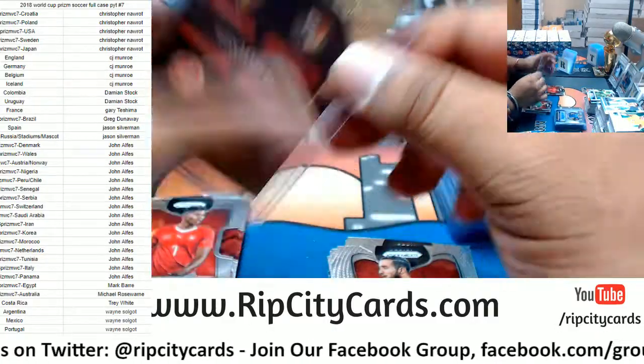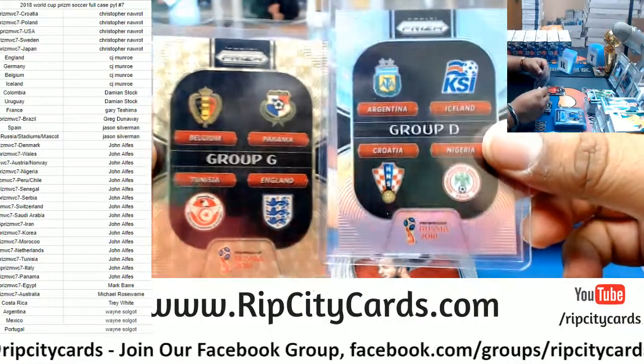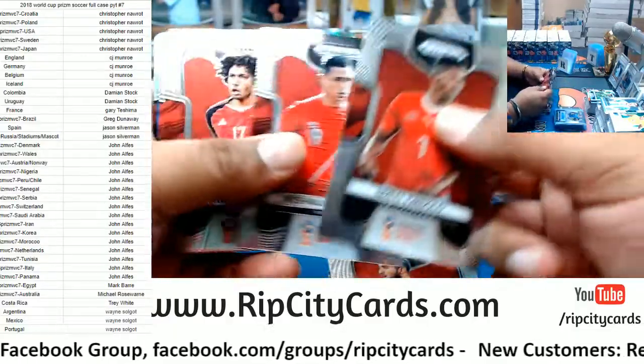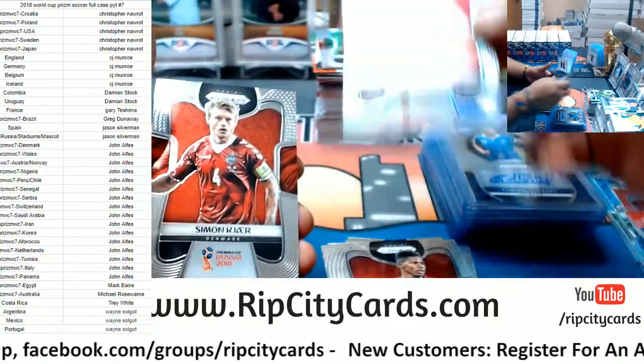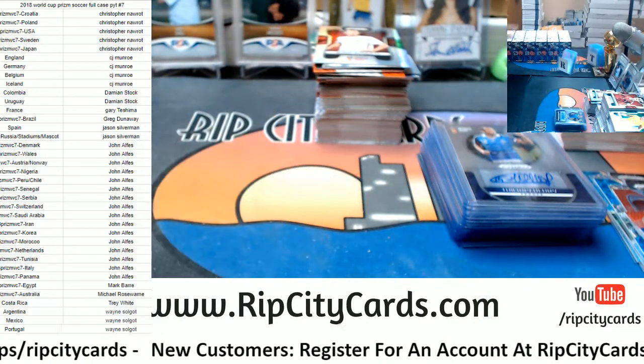Damn, we might have a super hot case here. 2 of these in 1 case? Have not seen that before. That's fire. We have Busquets for Spain, silver. As the kids would say, that is dope.